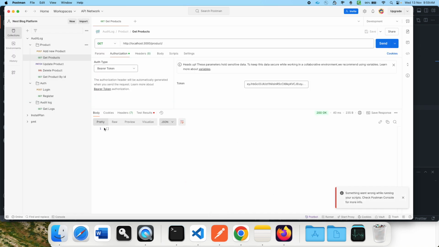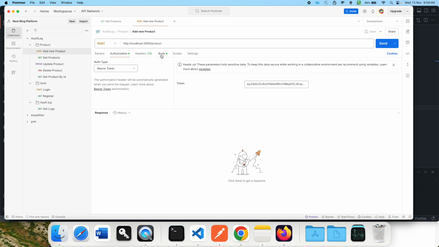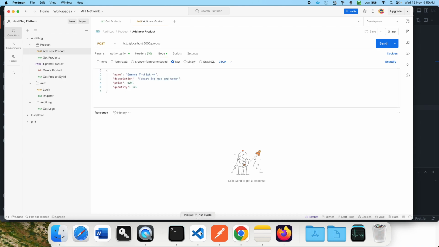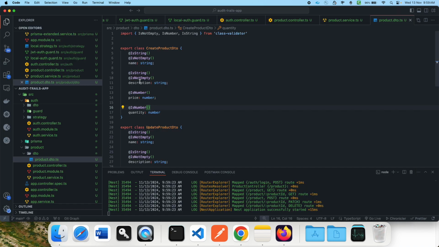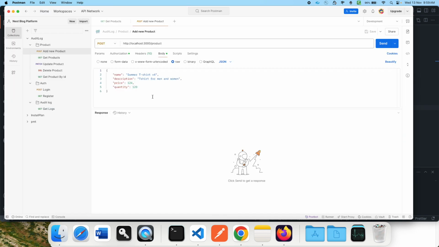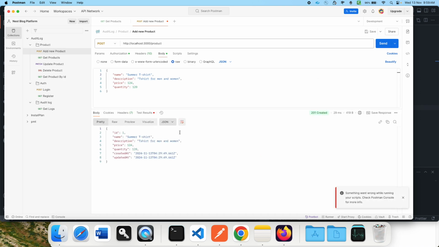So right now we don't have any products. It is giving an empty array. Let's add one product. I would probably have name, description, price, quantity. I want to add some random details here, and then I can add the product, and you can see the product is added.